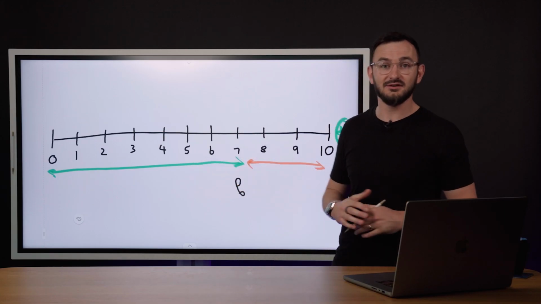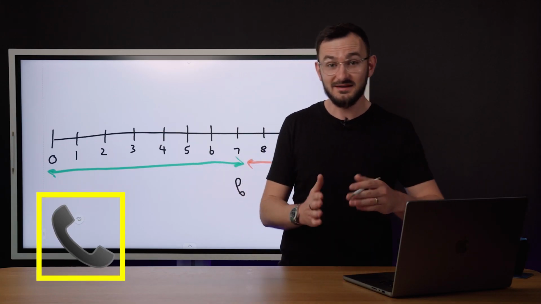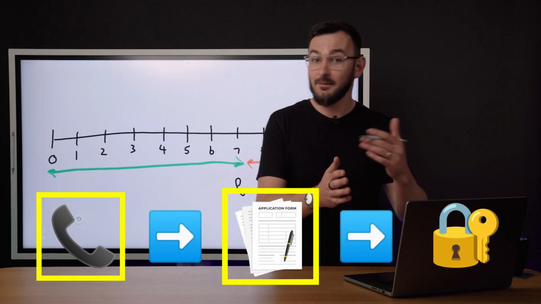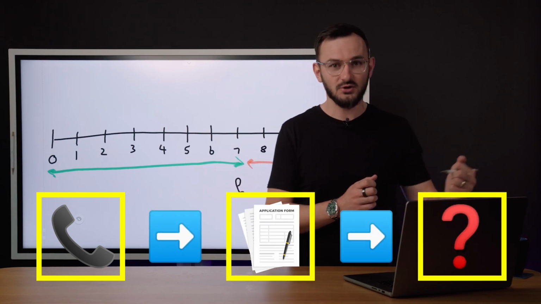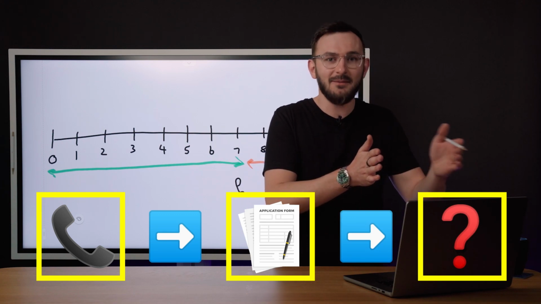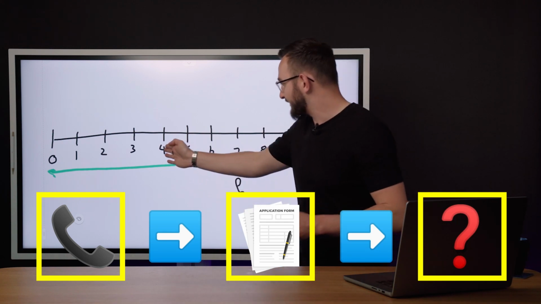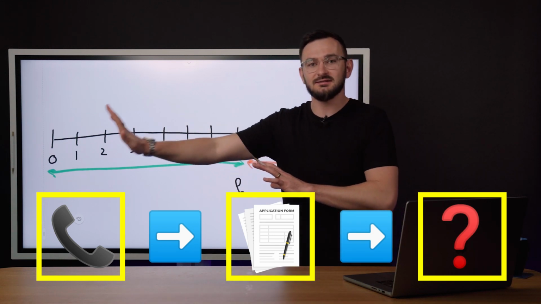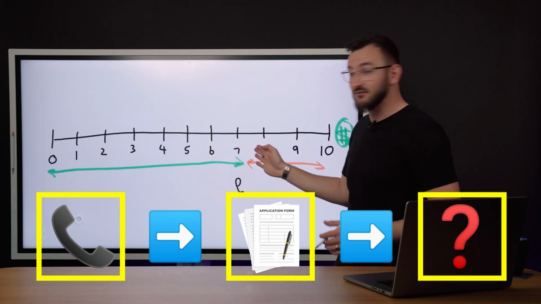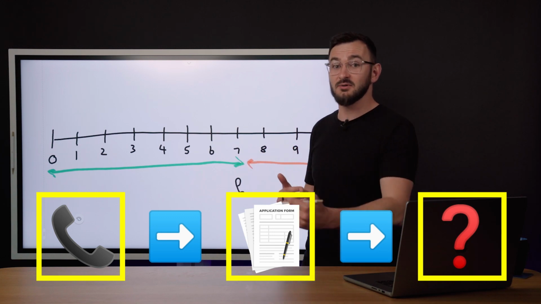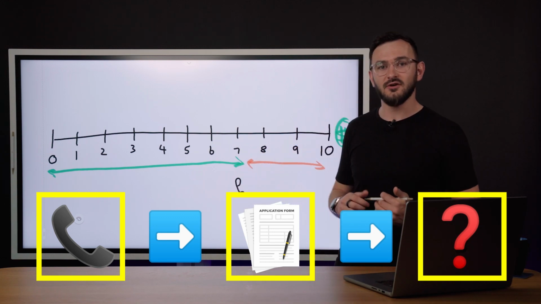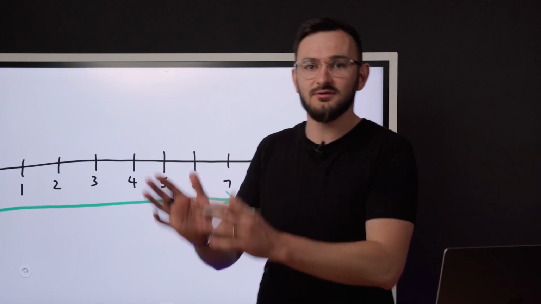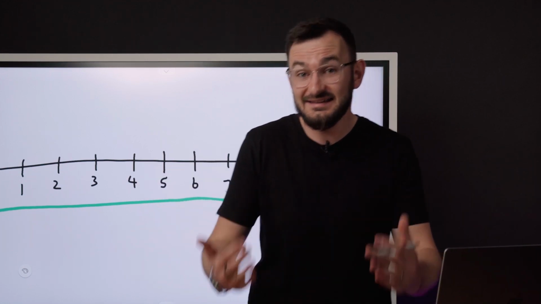Meaning, if they get to the end of your webinar and they book a call, that doesn't mean they get to speak to you. You need to have further gatekeepers like an application form, disqualification questions, all sorts of things that happen here to make sure that if a 4 or a 5 has booked a call, you still have the opportunity to disqualify them. If someone is a 7, but they're actually just not the right type of person, they still shouldn't get on the phone with you.